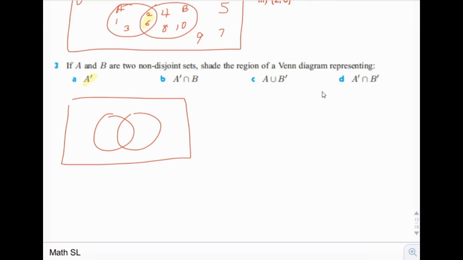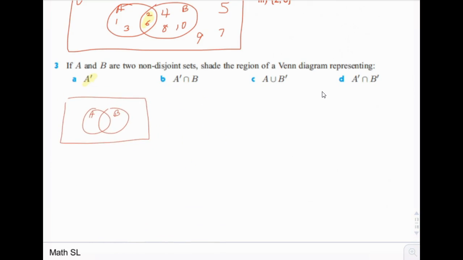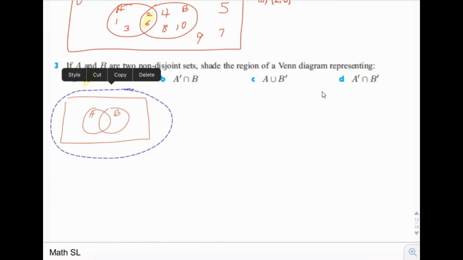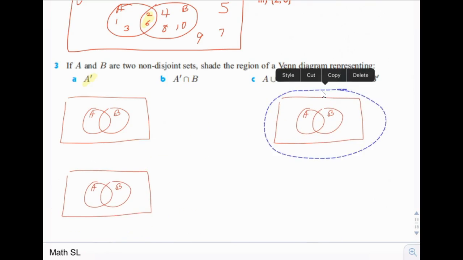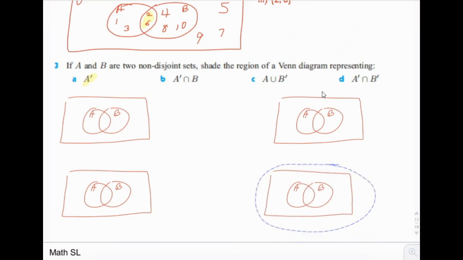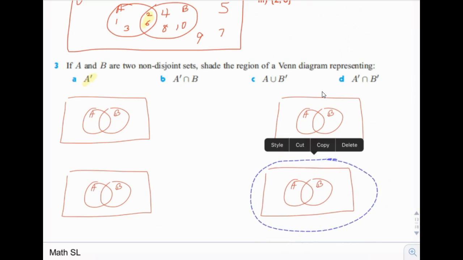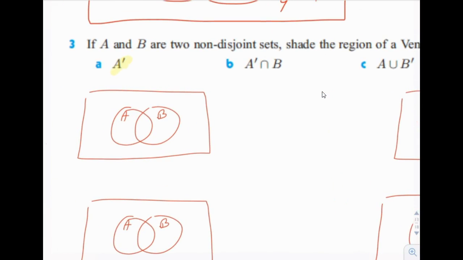And so first we're going to color in A dashed. And so remember, this is A and this is B. So if we're going to do A dashed, I'm going to make this a little bit smaller, and I'm probably also going to copy and paste it, because we're going to use 4 of them, right? Okay? Alright, so this would be A. A dashed would be everything except for the circle A. So I'm trying to color everything except for the circle A. Okay, so that's A dashed.